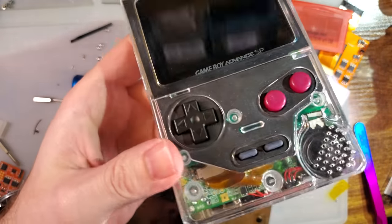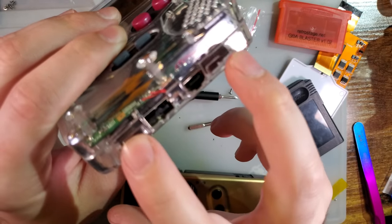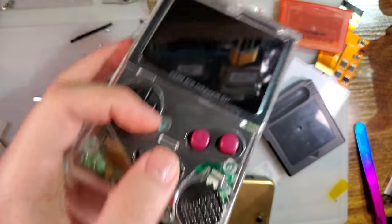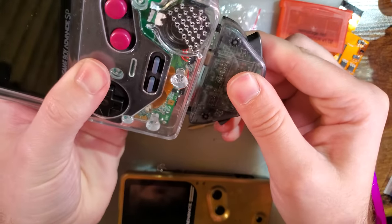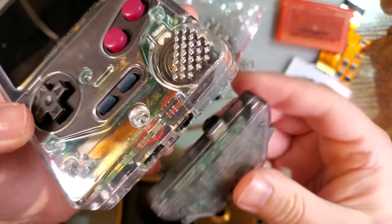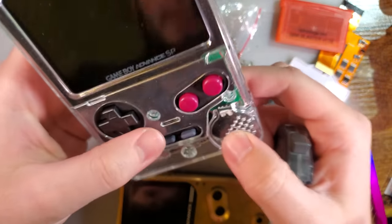The link port should work, but unfortunately XIPHER didn't include the two little notches, so you can't use one of the wireless adapters unless you case mod that because of the clips, which is a bit of a shame. There is enough room there, but I don't know, that is what it is.